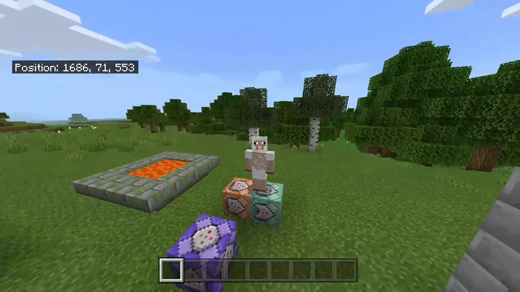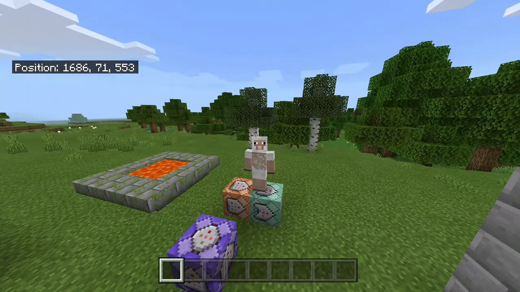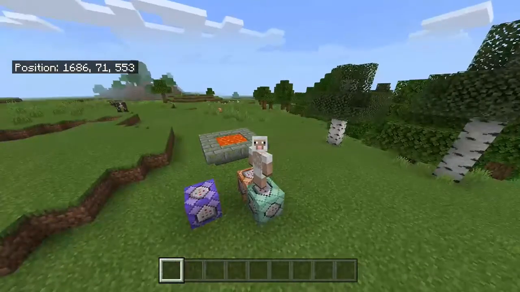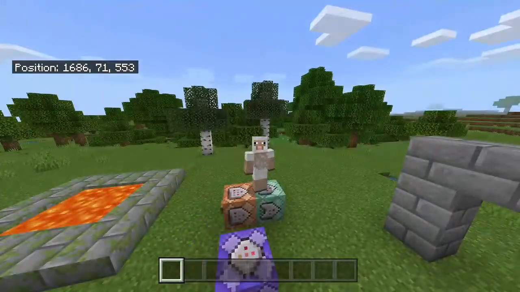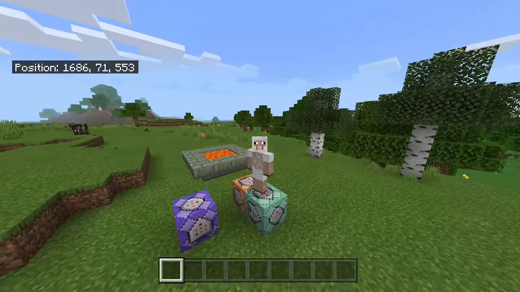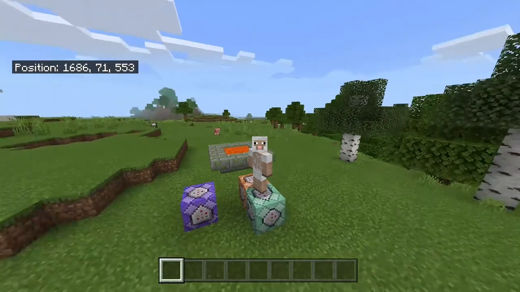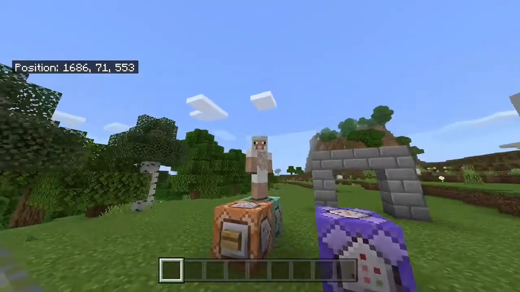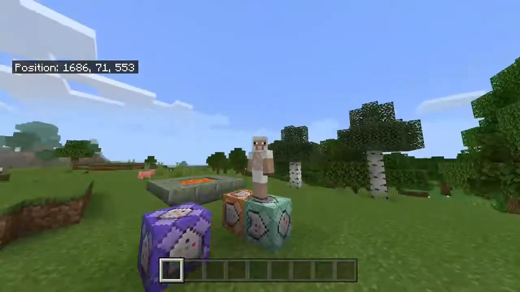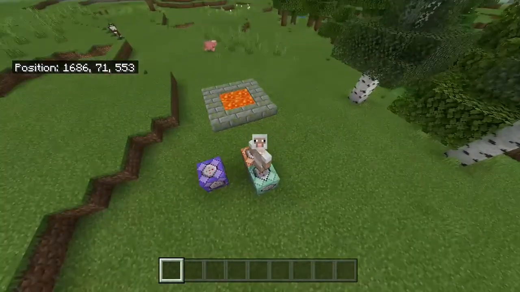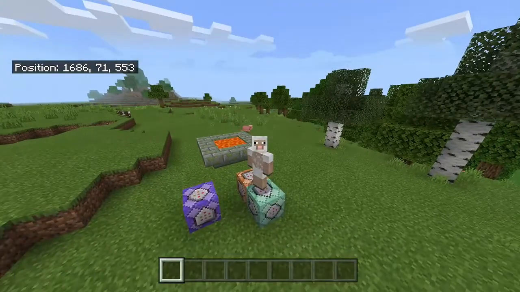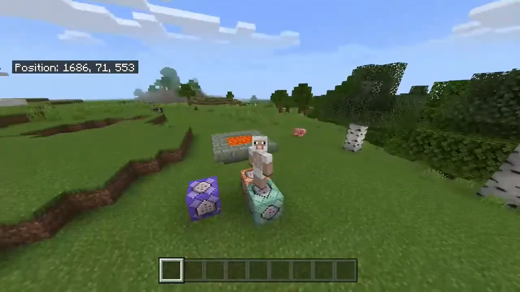Okay, so I do have a use for the fill command for the minecart command block, but it involves a little bit more advanced settings for the fill command than we've gone over in this video. So I'm going to actually save that for next time. But I did go over the impulse block, how you can use that to fill areas with air or with other things. Practical use for the chain block, like a door opening after it greets you. And how to create an unlimited lava source using the repeating command block.